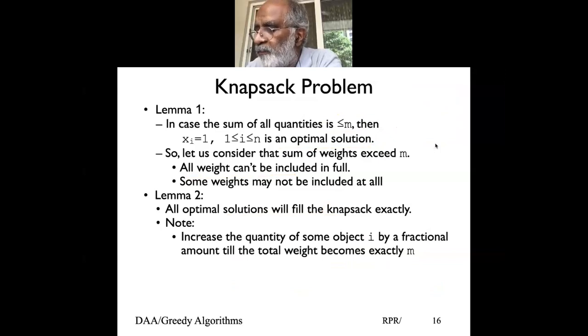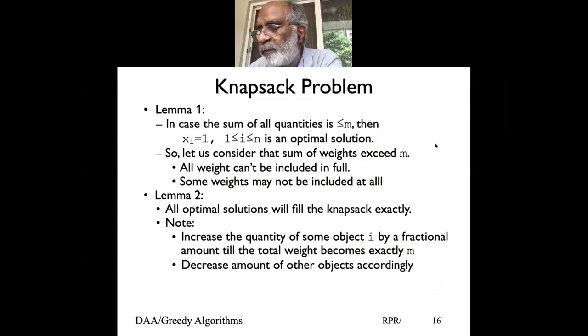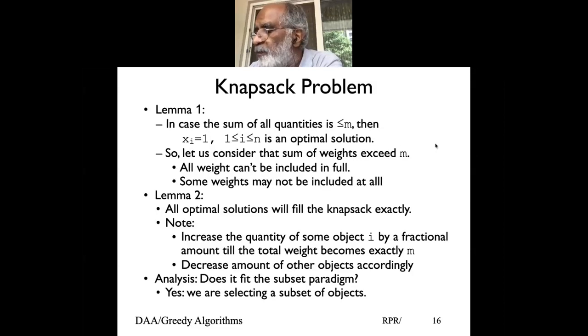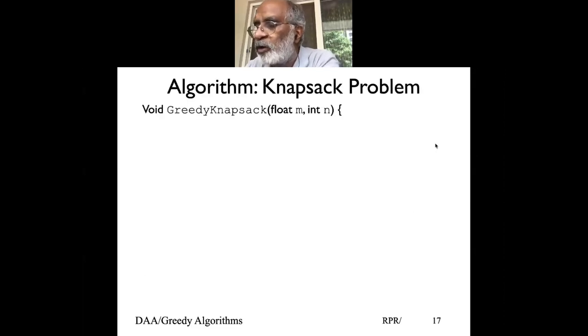So when we look at the optimality, we'll prove this part. Primarily we're saying, if we are not optimal, look at the optimal solution and keep increasing weight to meet ours, and we end up becoming optimal. I'll talk about that proof. But let's look at what the algorithm basically looks like.